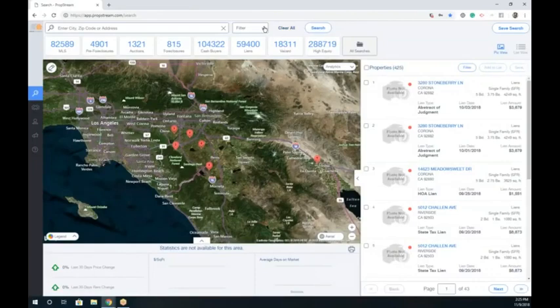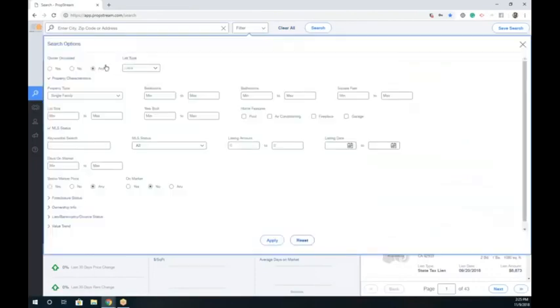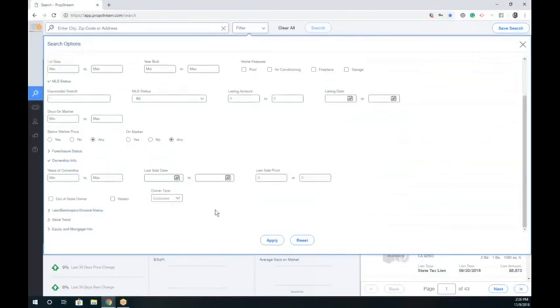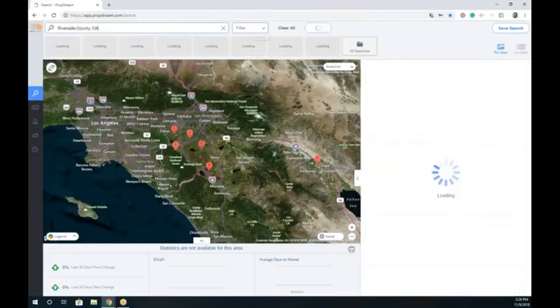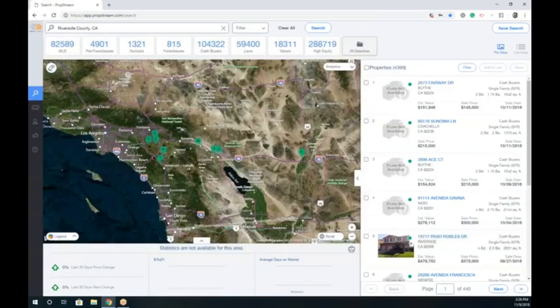And again, guys, it's not just with liens. We can go back in here and say, hey, now that we found liens, let's find the cash buyers that are buying single family properties. I want these buyers to be all corporate buyers. And boom. Let me, Riverside County. Sorry, let me apply that filter. Boom. So rather than going through 100,000 cash buyers in Riverside County, I found 4,300 of them that are buying single family properties. And these are all corporate out-of-state buyers. So in my personal opinion, these are the very aggressive cash buyers.